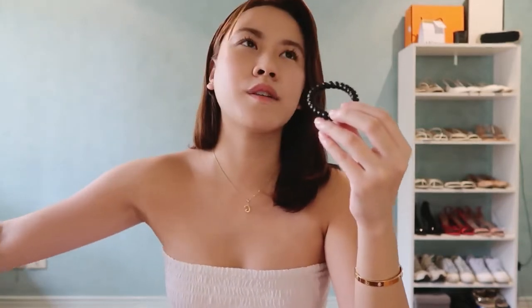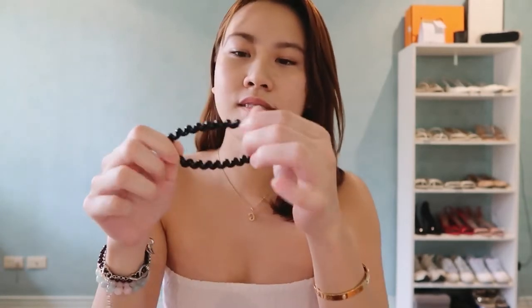The next one is hair ties. I got a bunch of them and I super love this one — I think I only paid 20 pesos for a pack that contains about 20 pieces. It's really very strong and durable; unlike some hair ties that break easily when you tie your hair, this one doesn't. I feel like other stores sell these for so much when you can actually find them on Shopee for so cheap. Also, this type of hair tie doesn't leave a mark on your hair — it's called a telephone wire hair tie.